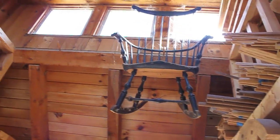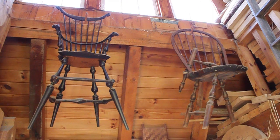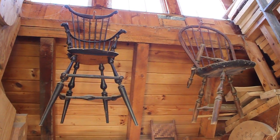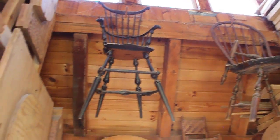And then over here on this side is a little high chair that my kids grew up in. The reason it's hanging up there is I ran over it with the truck one day. I didn't know it was in front of the truck and broke it to pieces, so it just hangs there.